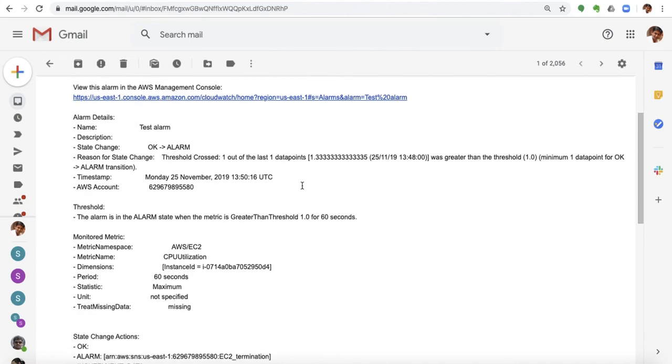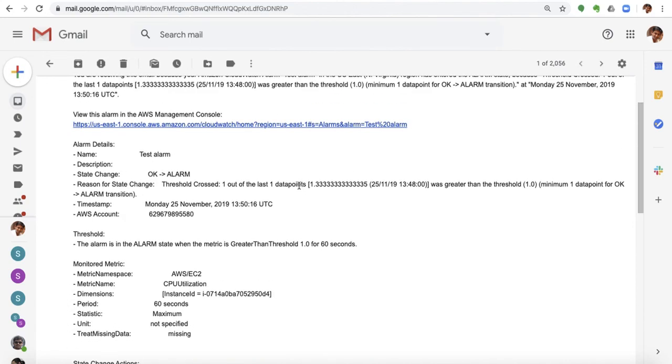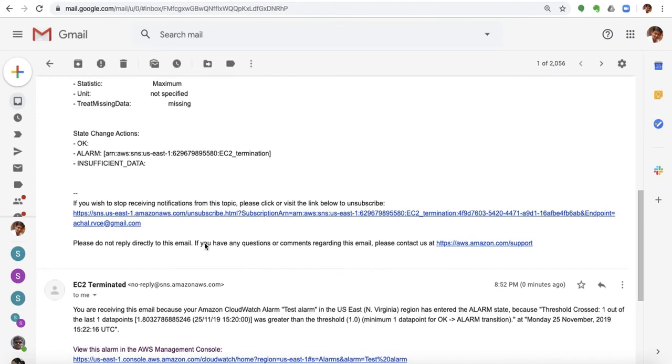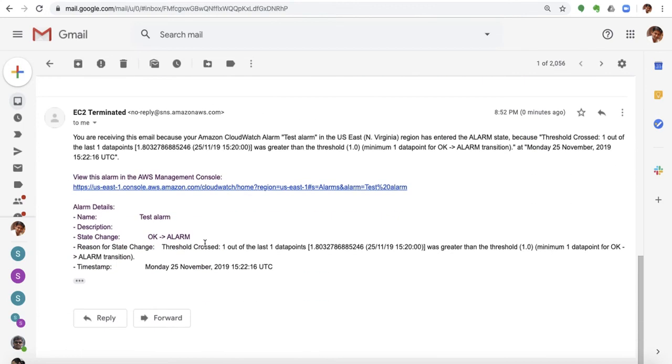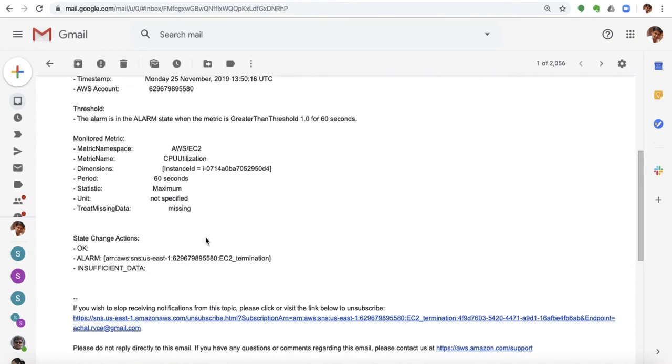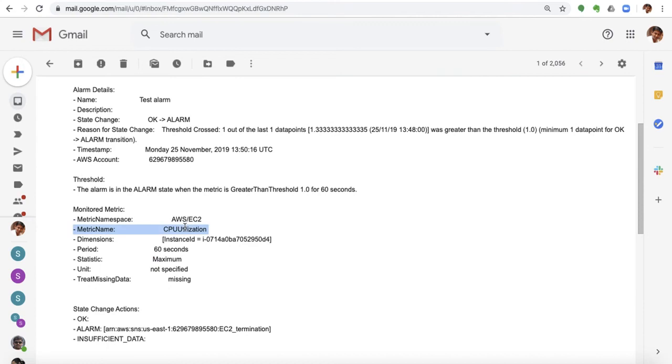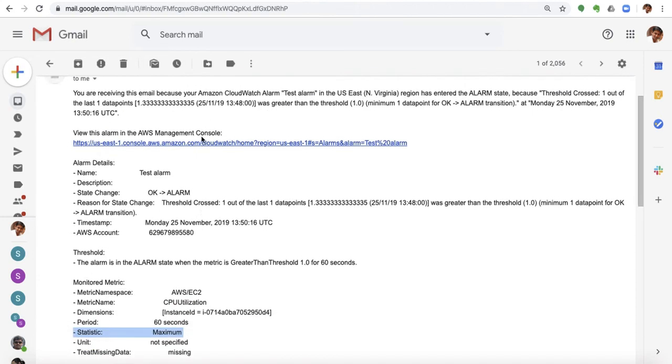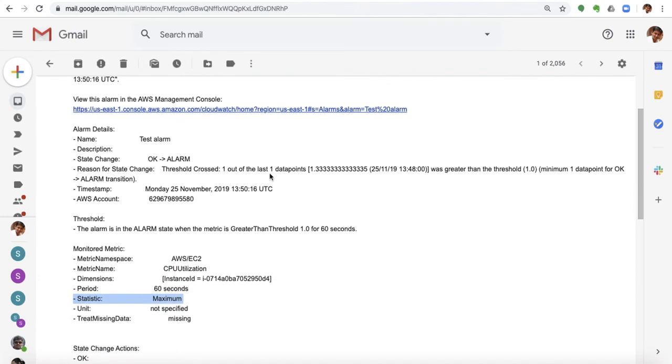This is just a sample mail which mentions my account number and all that. You can see that the CPU utilization for a period of 60 seconds has crossed the threshold points. You could get detailed data about it.